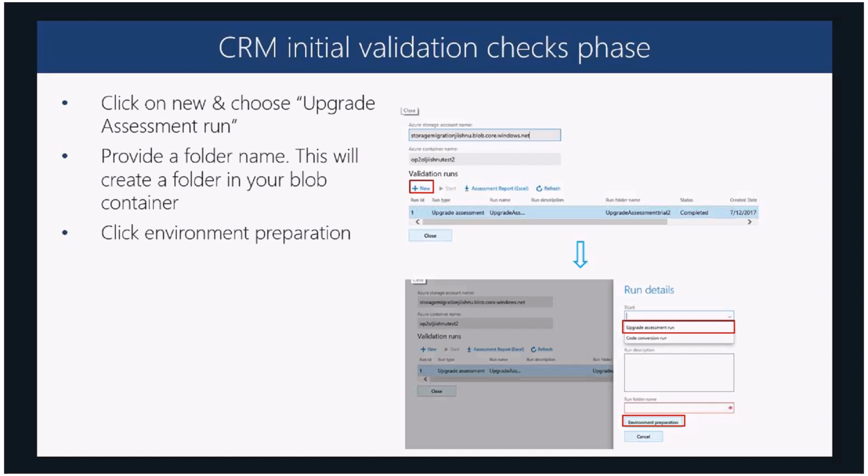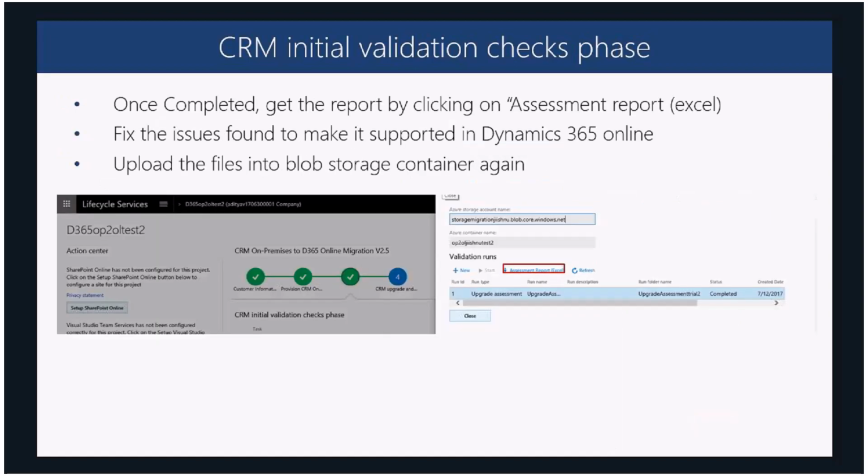Once that is done, you can come back here and click on the Start button that you see grayed out here, as we haven't created this already. Once you create this, the Start button will be enabled. Once you click on Start, it runs against the solutions or the default solution and creates a report which is accessible at the link which says Assessment Report Excel. This is accessible to you anytime. You can log in and download this report by yourself.